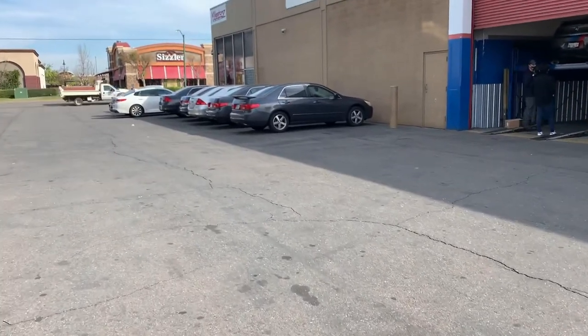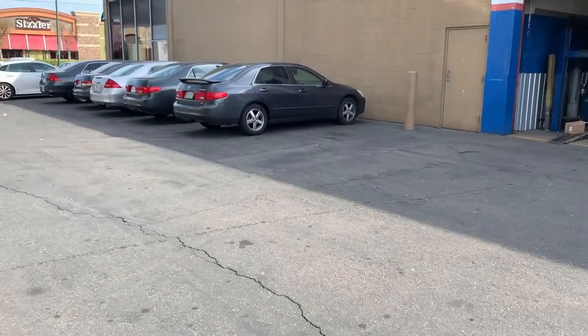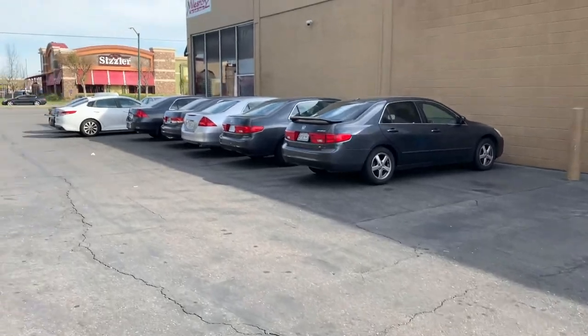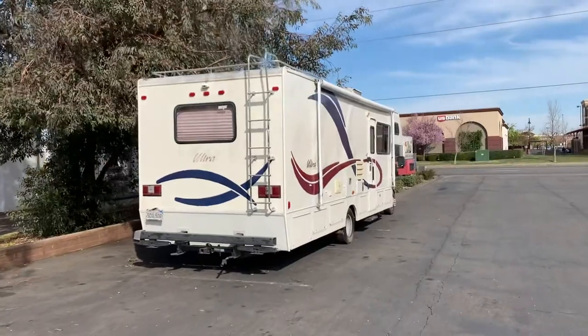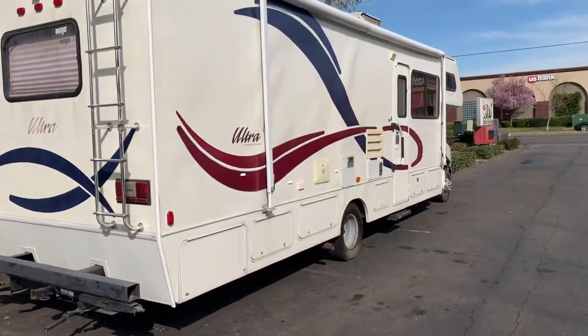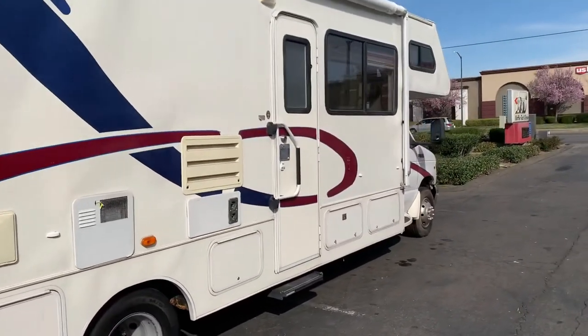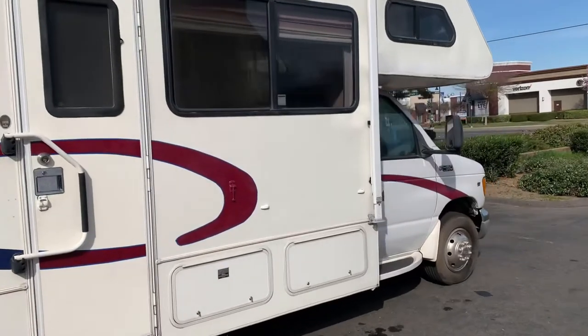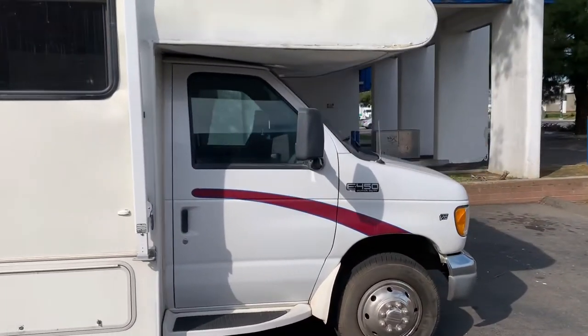These cars are all waiting here for insurance approval, but today's video is going to be specifically about motorhomes. I feel it's our responsibility to let people know that these are now really high on the list — potentially number three of vehicles that we're replacing catalytic converters on for stolen parts.